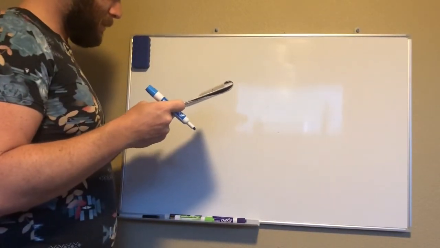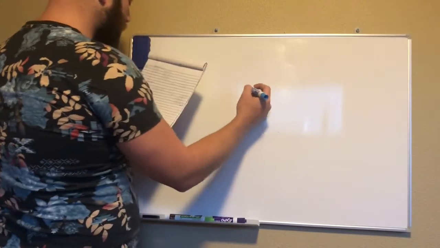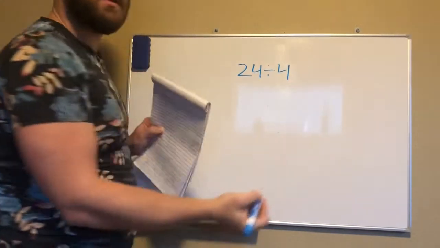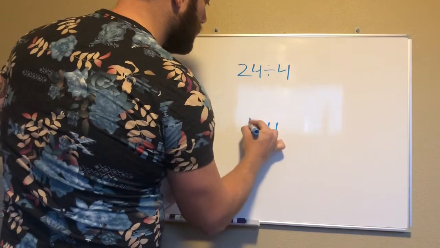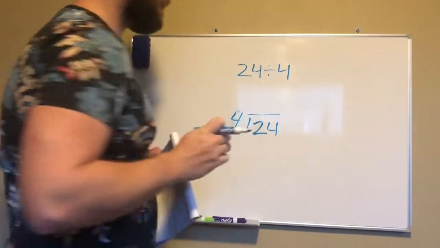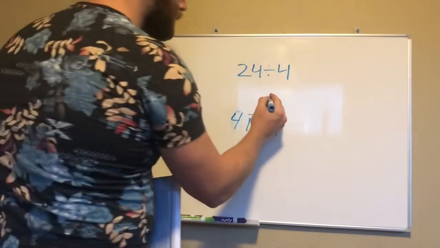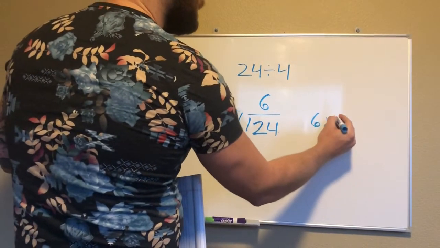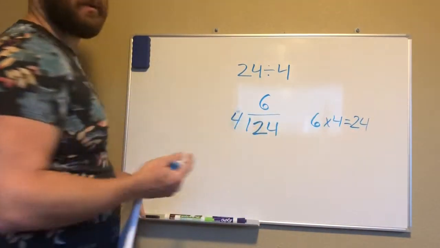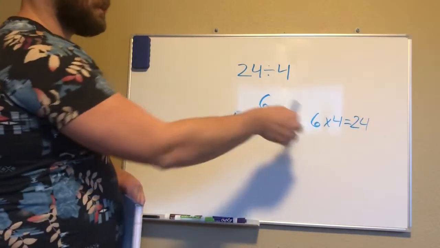All right, next up, rounding. Nope, division. Something I forgot to throw in there. Division. We have more division practicing. So, pretty simple. I wrote it out this way so you can get used to how it can look, a different form. This is the same as this. Oops. Well, that gave you the answer. 4 times what equals 24, or 24 divided by 4 is 6. Because we know 6 times 4 equals 24. That's how you check your work. So if anything ever tells you to check your work, see if you can just rewrite it a different way. We know that division and multiplication are opposites of each other.